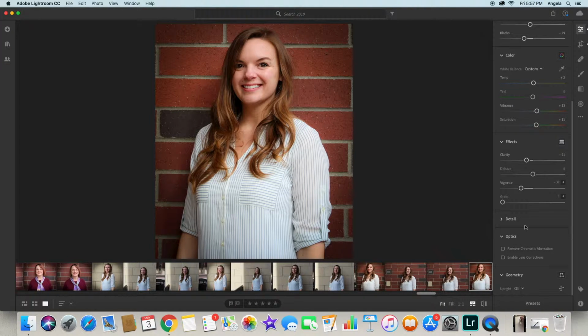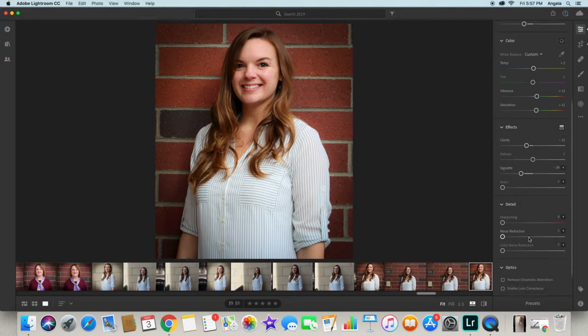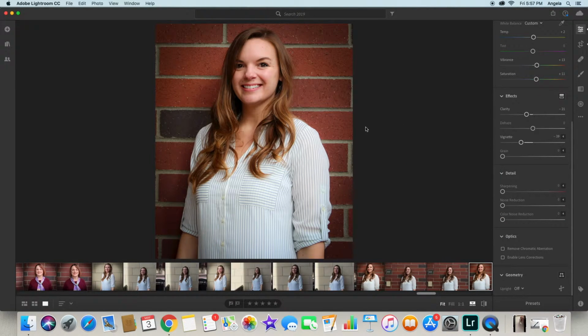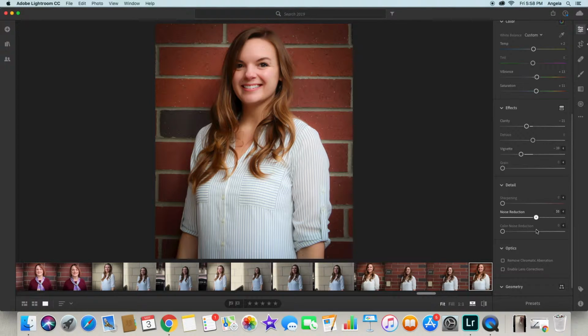Let's see, I think that might be about all that I do for basic photo editing. If you really want to soften people's expressions, you can use noise reduction here. That kind of smooths things out. You can see, especially on the wrinkles that I have over here, if you use noise reduction, those really go away. But I think that you should leave a little bit of wrinkle in there. Nobody's perfect. We don't want us to look too photoshopped. So usually I don't use this too much, but if somebody really wants to look perfect, use noise reduction.